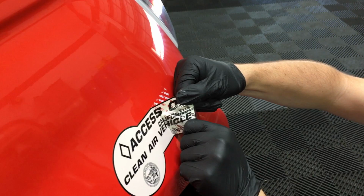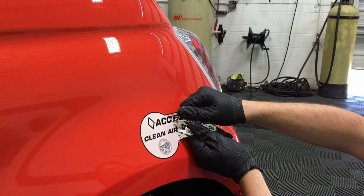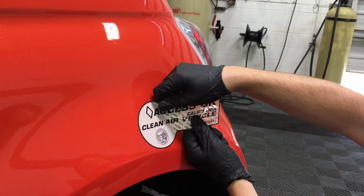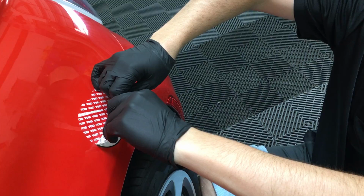So you can see the little surprise I have under here. Nice, right? So we get extra crap to have to remove. So I'm gonna show you how to do that too. So basically just ease this back and walk it back and forth. Almost there. I'm not putting a ton of pressure. I'm just doing it to where it's comfortable. And we're almost there. A little extra adhesive, but we're there.